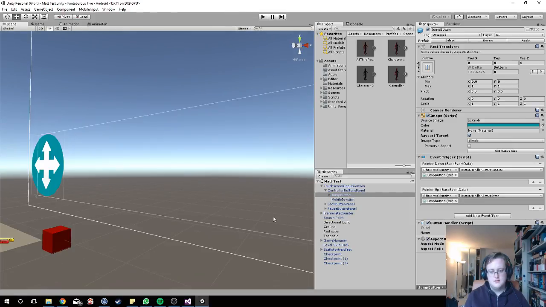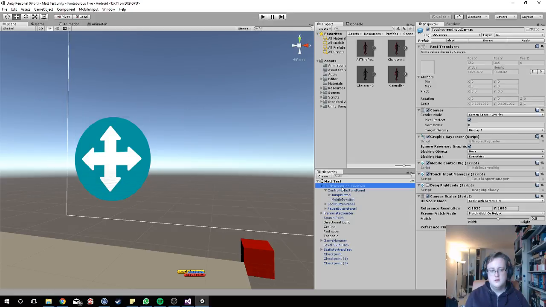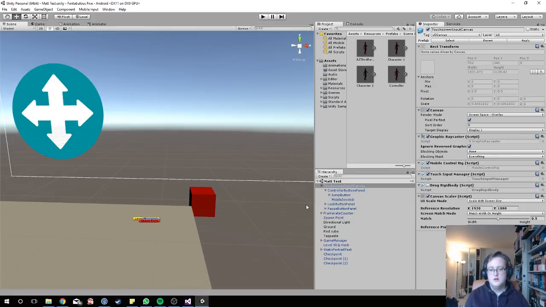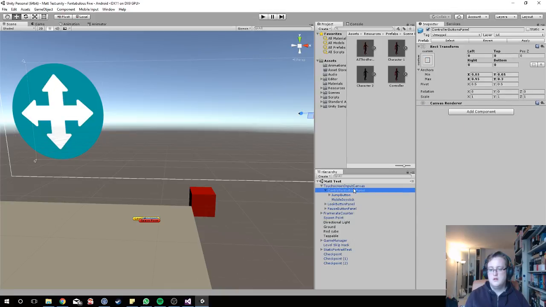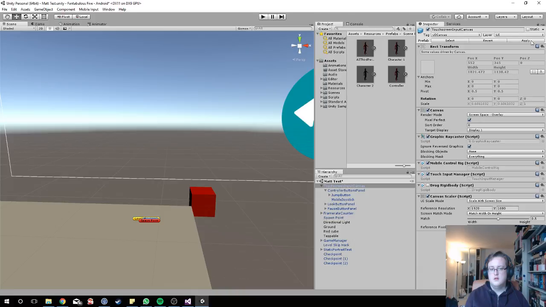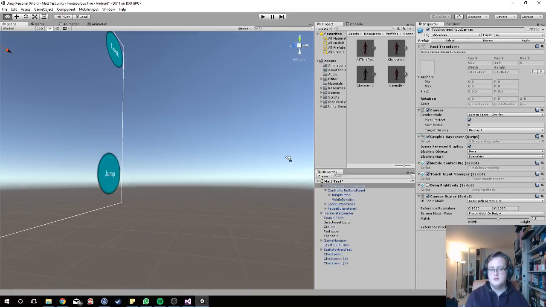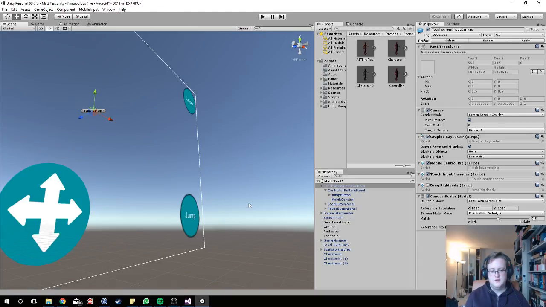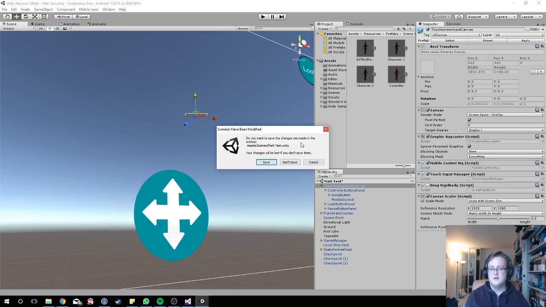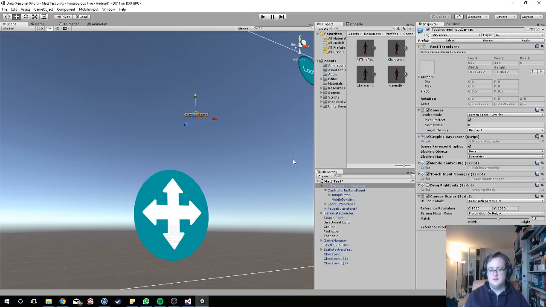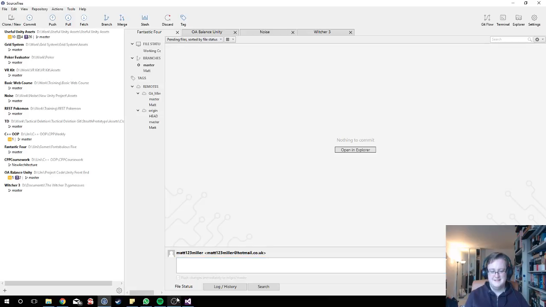This is weird. Why do I click apply and then that happens? How about, what does revert do? Oh, fucking hell. Proper fuck this up, haven't I? This is terrible.